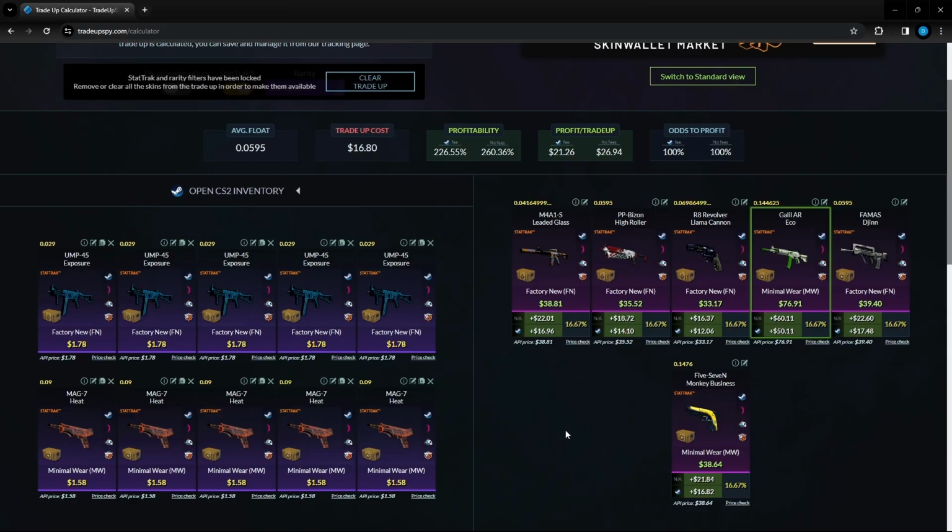The next trade up we have in this series is an insane trade up, 100% profitability, and the lowest profit is $12 profit. Highest option, $50 profit. We can see what we can get from this. It consists of 5 UMP Exposures, StatTrak, factory new at a 0.029 or lower, $1.78 per unit, and we got 5 MAG-7 Heats, StatTrak, minimal wear, $1.58 at a 0.09 or lower.